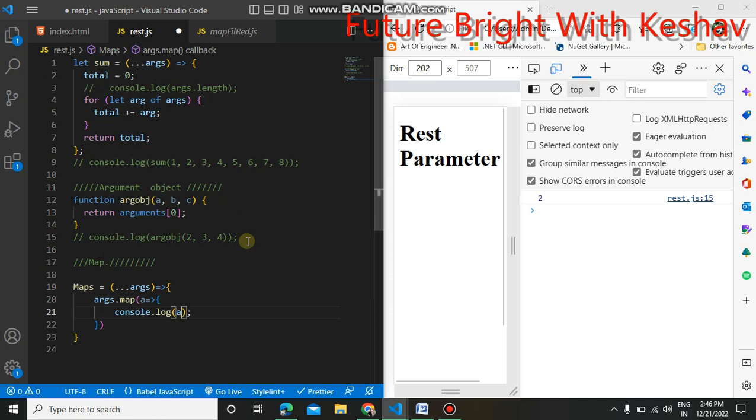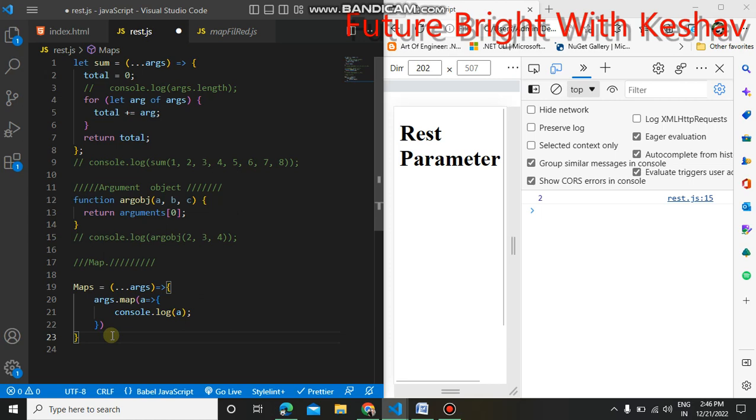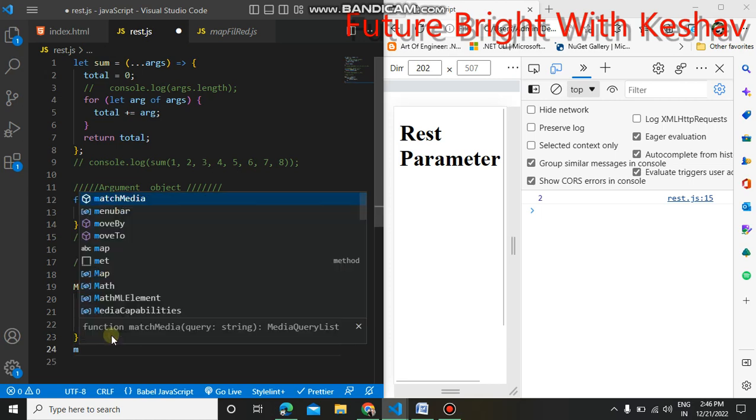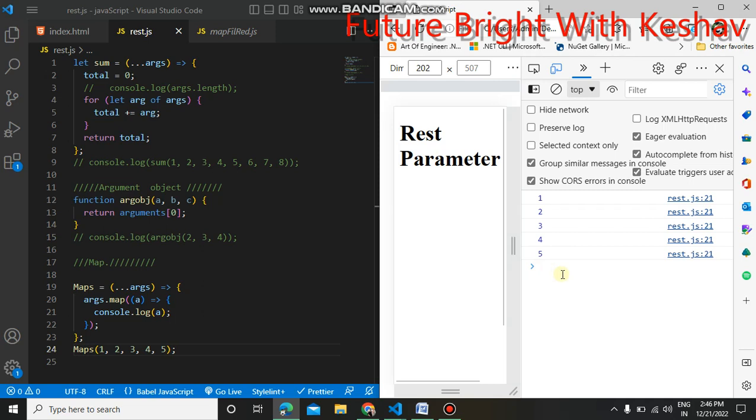When you call the function maps and pass the elements, you can see them printed in the map: 1, 3, 4, 5.